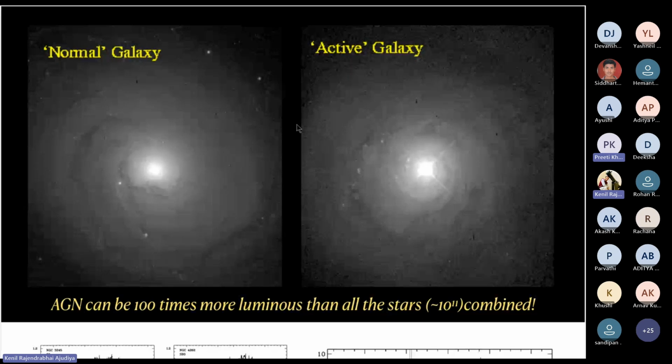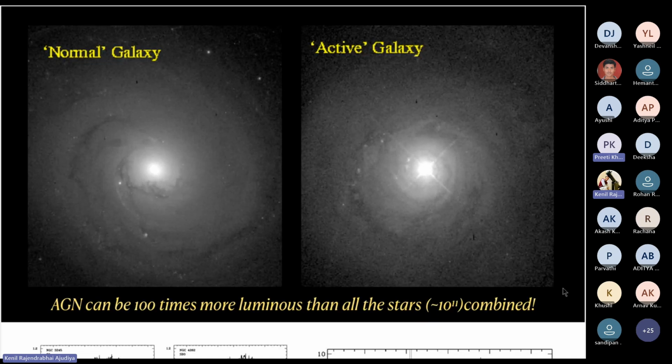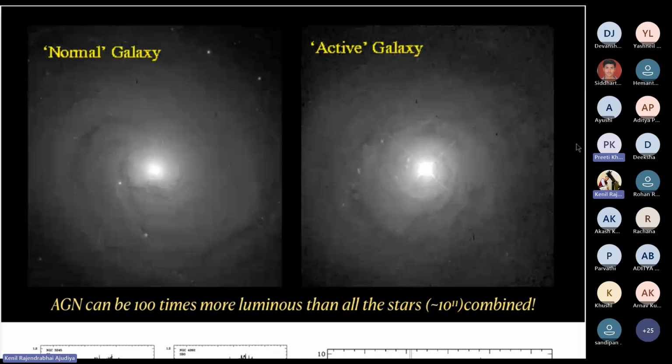We were talking about the black hole in our own galaxy, and then we went on to talk about the systematic work carried out by Carl Seyfert, already in 1943. These two panels make the case that a fraction of the galaxies he was looking at, especially spiral galaxies, and both of these happen to be spiral galaxies, seem to have a very bright point-like nucleus in the center, which you can see on the right side.